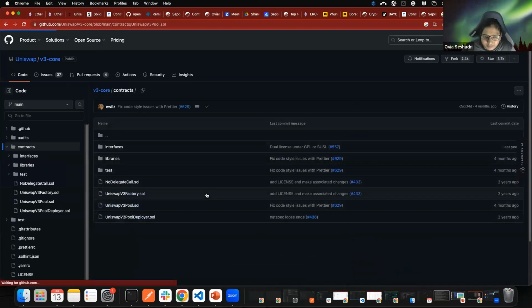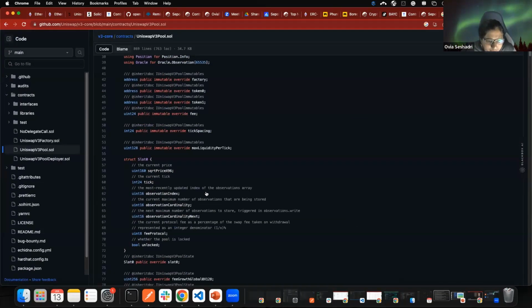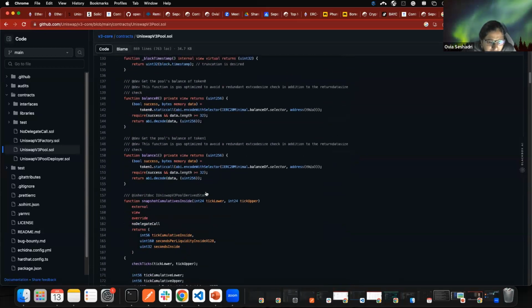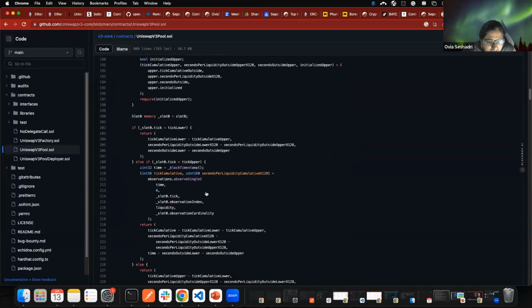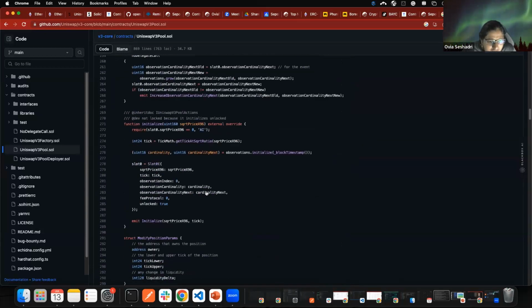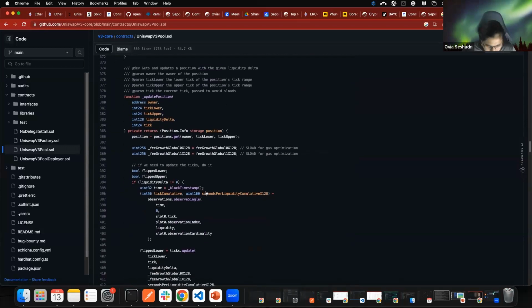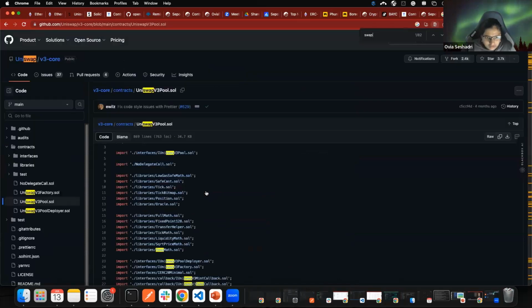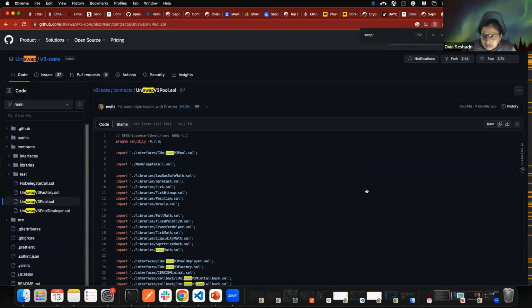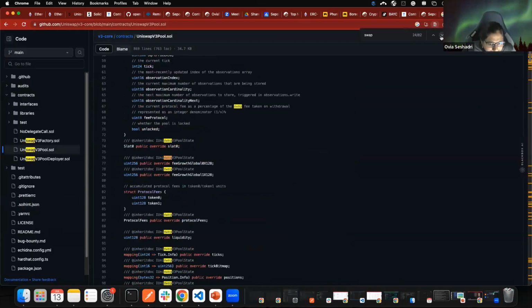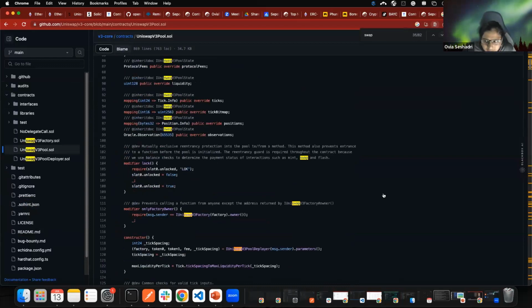Let's see if the swap function changes a little bit, maybe. See, now they've called it a pool. And in this pool, let's quickly go to the swap function. There are too many.